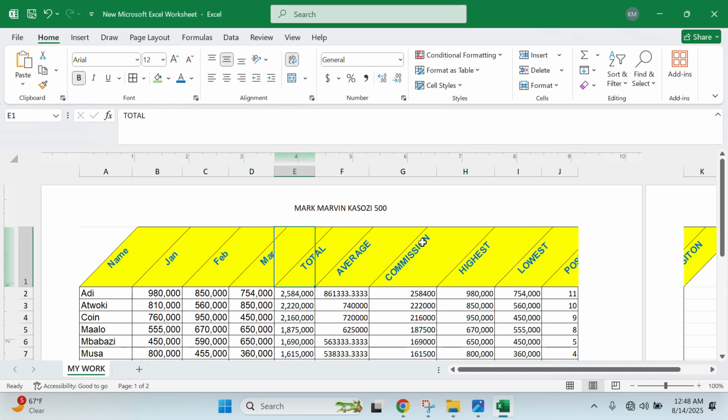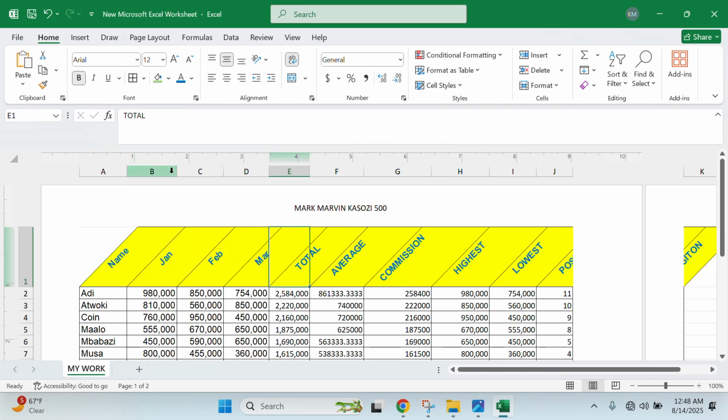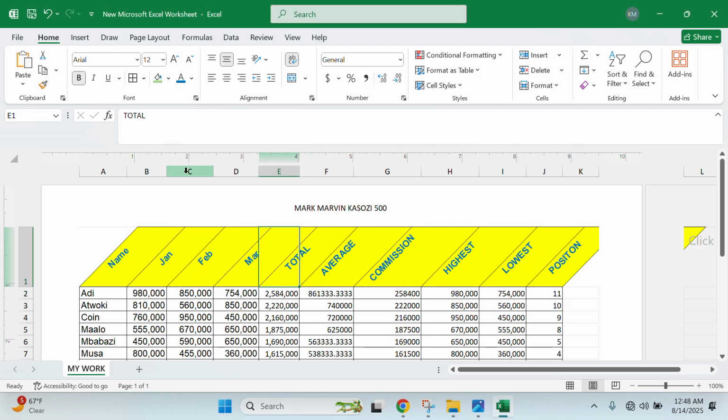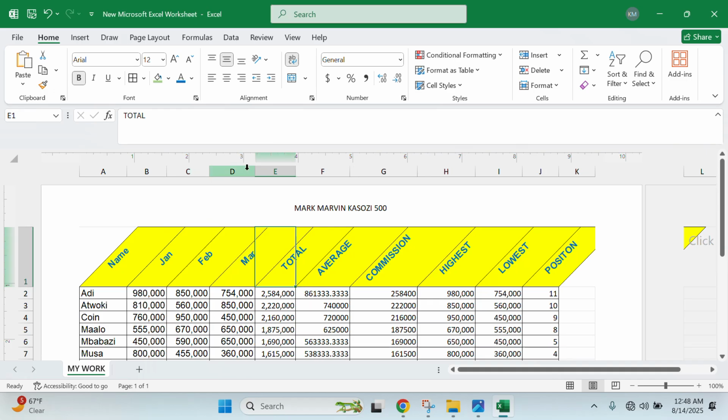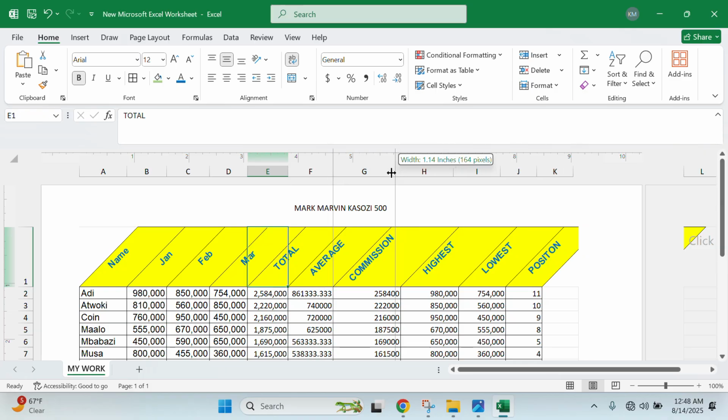I've already put a name that could act as my header. So in most cases, when you put a header in a spreadsheet, your worksheet could be divided like how you see mine. But if it is divided, try to reduce the size of the columns so that you push it to the first sheet on the screen. If it is divided, it could look kind of funny.